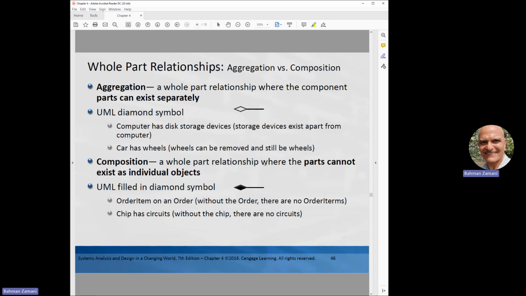Composition is a whole-part relationship where the parts cannot exist individually. So here is the whole, here is the part, but the parts are dependent on the whole. They cannot exist individually and independently.